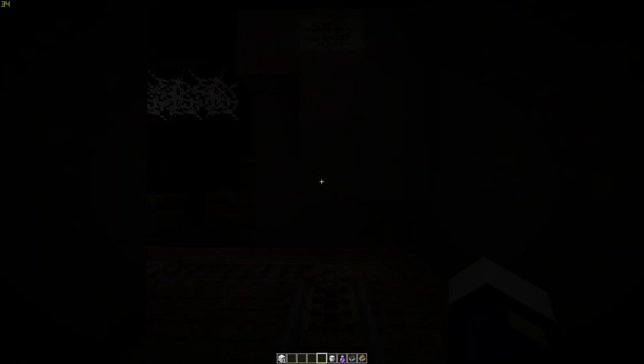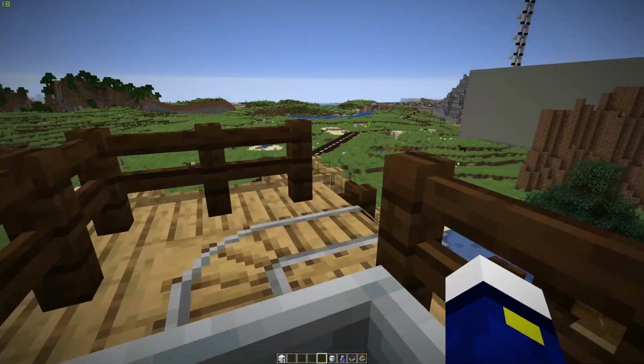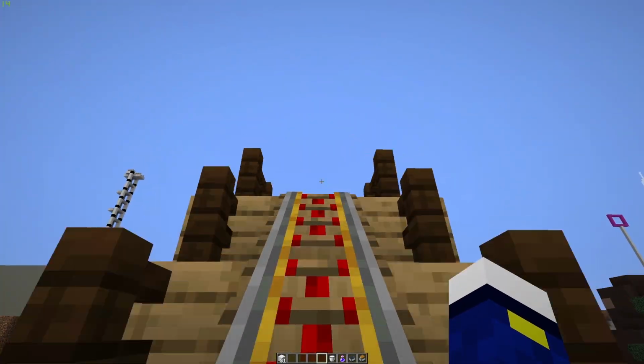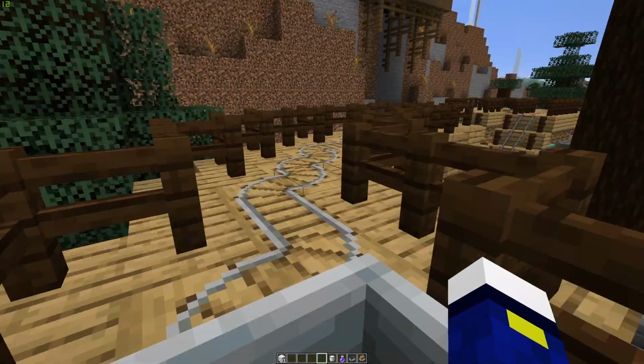It says, my brain is transported to another planet. And that's the roller coaster section, basically. That is the transportation to another planet. And it's a full-on wooden roller coaster, as you can see. And I think it's the support structure of this that actually makes the game lag so much, because there's a lot of fence.